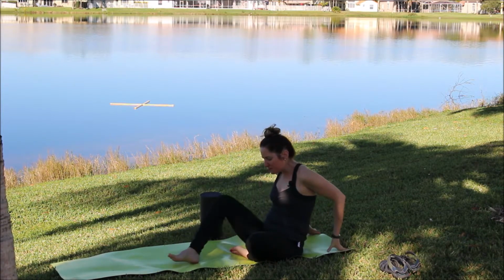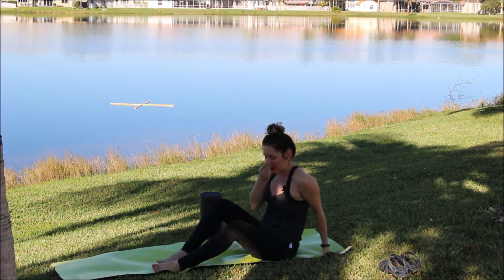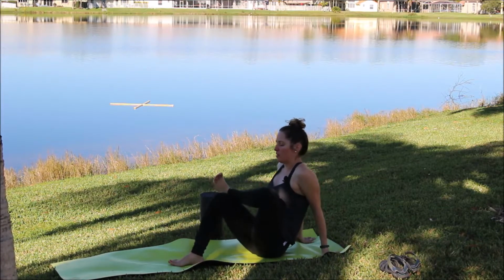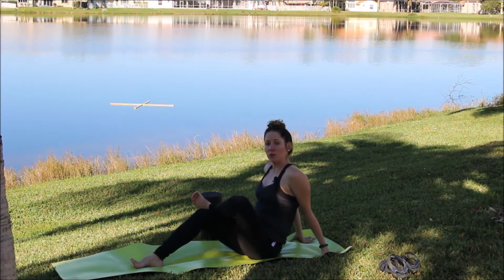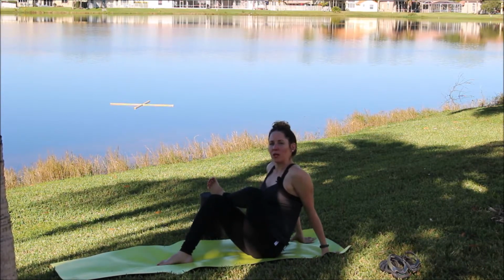So, pigeon pose could also work into fire logs. It's going to be that same sort of action of strengthening. So you're going to flex your left foot, flare your toes, cross your left ankle over your right thigh. More doable, walk your foot further away from you. More difficult, your foot comes in towards the glutes.